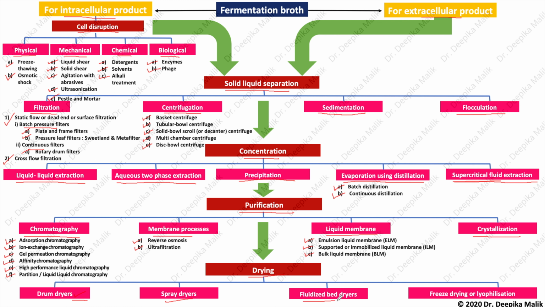Fluidized bed dryers are also used to reduce the moisture content. It works on the principle of fluidization of the feed materials. And finally, freeze drying or lyophilization, where the material is first frozen and then dried for removal of ice or other frozen solvent in a high vacuum by sublimation.